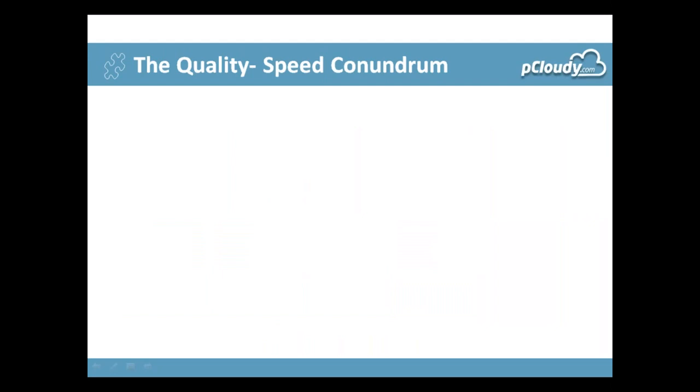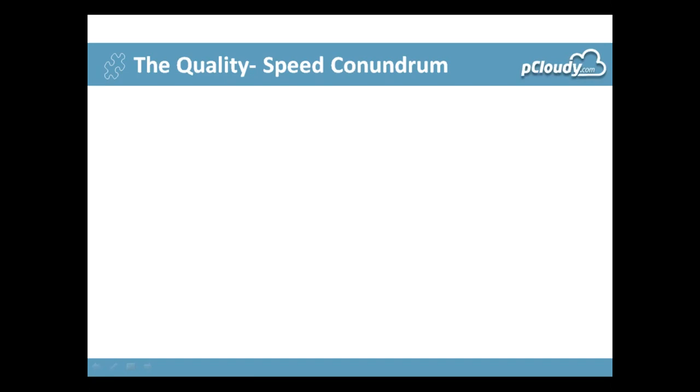So having set the context around pCloudy as a solution, let's now talk a little bit about the quality speed conundrum, and that's going to be the focus of discussion today. Traditionally, you would have seen within your organization or within your context, the terms speed and quality are not used together. There is always a trade-off between quality and speed. But we live in a new world now, and questions are increasingly asked that why can't both coexist? And that's the need of the hour.